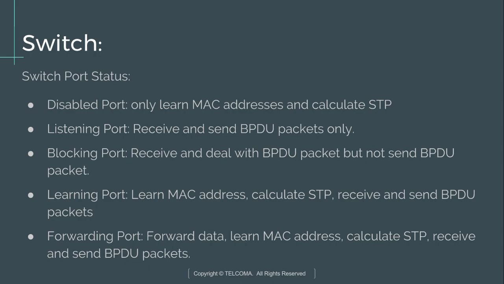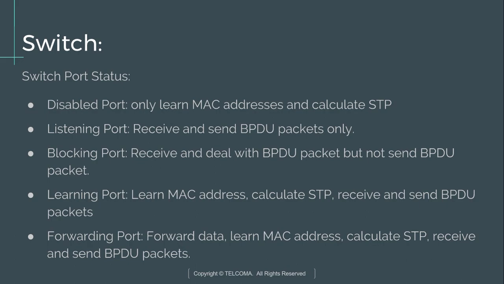The next is the switch port status. These are the port statuses, like disabled port. It only learns MAC addresses and calculates STP. It can't receive and send BPDU packets. Next is listening port. It receives and sends BPDU packets only. It doesn't calculate STP. Next is blocking port. It receives and deals with BPDU packets but does not send BPDU packets. It doesn't learn any MAC addresses or calculate STP.